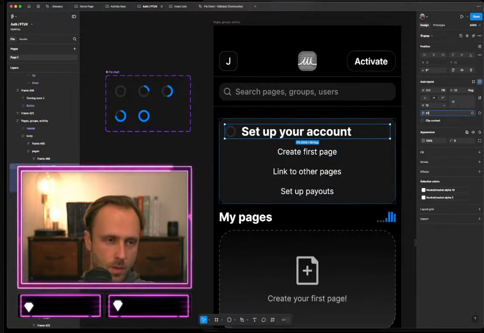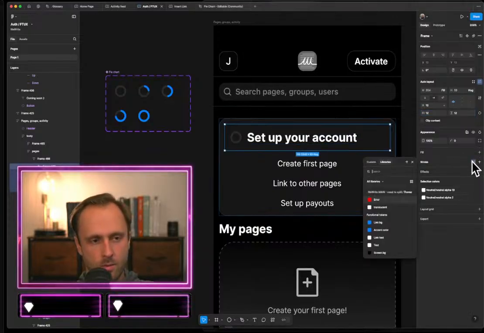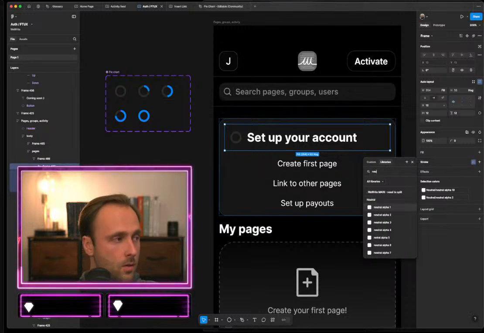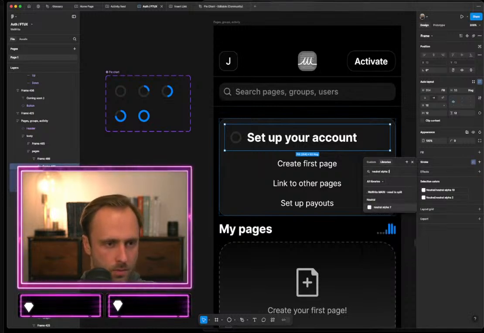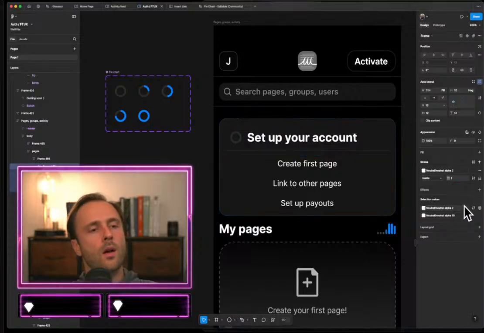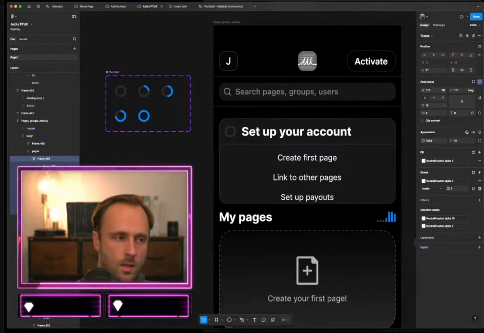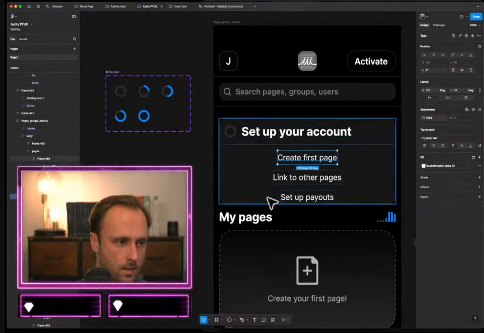So let's put it in its own container and add a stroke of neutral alpha 2 to the bottom. And then let's get rid of that outer padding so that it does that.